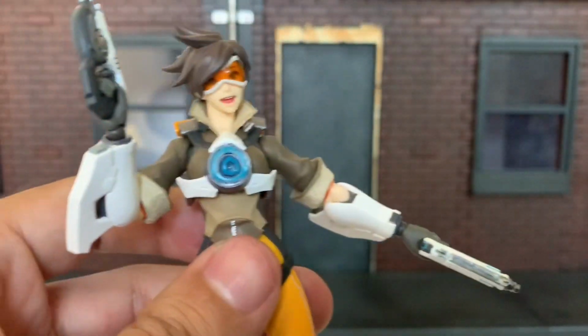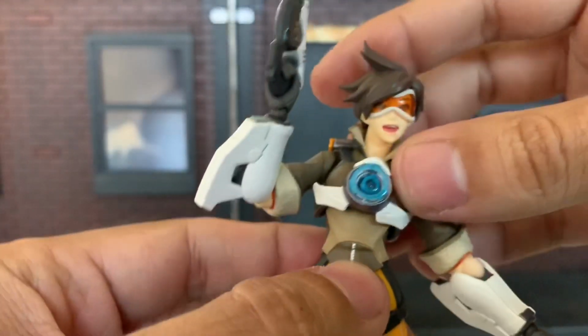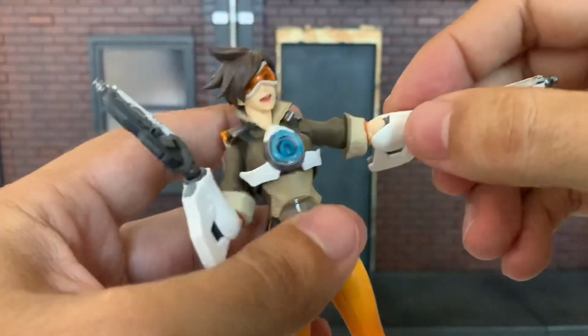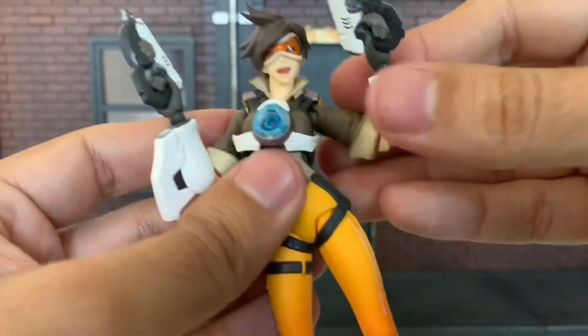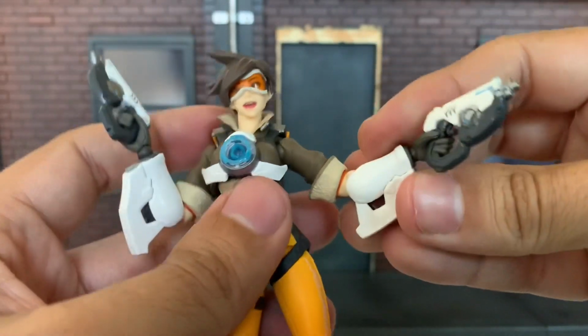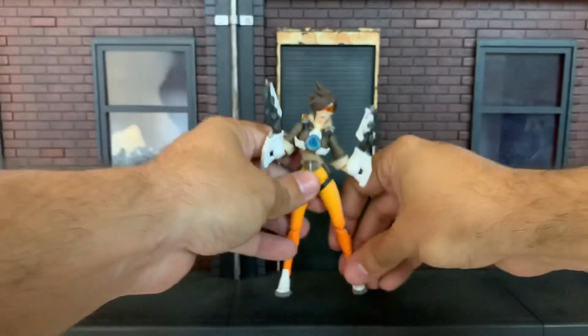I don't even know where it would have gone if it did fall off. It doesn't look like it's a removable piece. It just looks like I don't have it. Anyway, let's stop focusing on the negative and focus on the positive. Again, these joints are smooth. Buttery smooth on all elbows. You got that faux bicep up there. You got your double jointed elbows. So again, Figma, they hook you up.